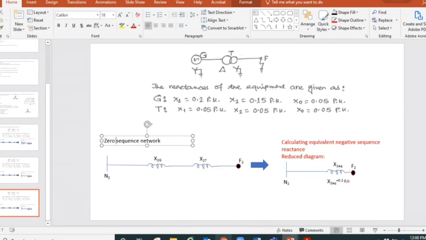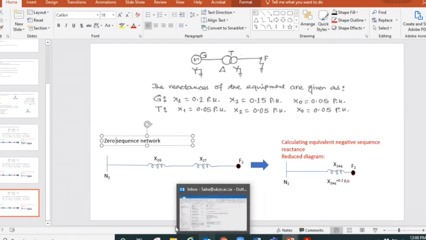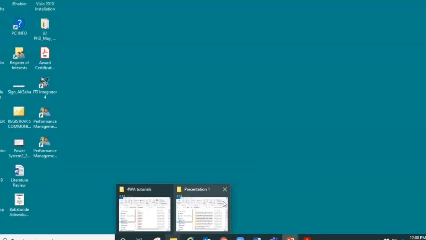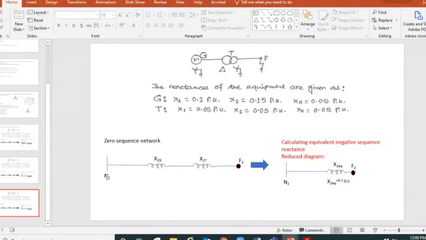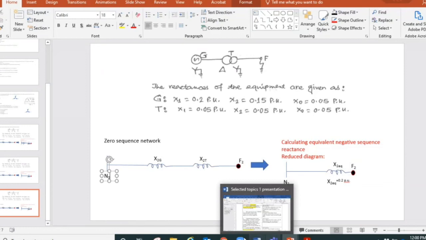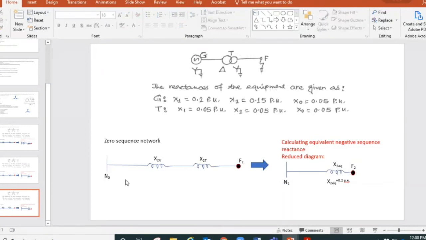Now we are going to the zero sequence network. Voltage source comes only in the positive sequence network. So for the zero sequence network, we must make sure that the neutral bus is N0. And what we have is the X0 of G, and then we don't connect them like that initially. This is the complex one as compared to the positive and negative sequence networks. So what we do is it in a step-by-step manner.